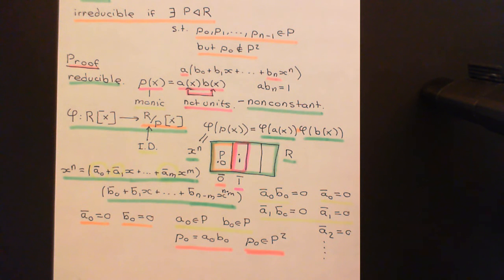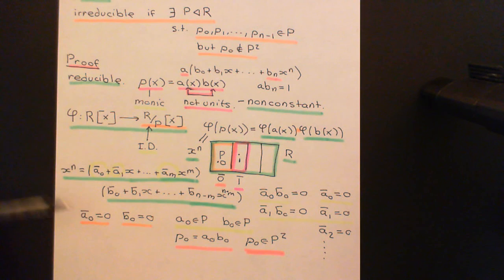When you have a non-constant monic polynomial in a ring of polynomials over an integral domain, you can conclude that it's irreducible if you can find me a prime ideal of your coefficient ring such that all of the coefficients except the leading coefficient are in that prime ideal capital P, but the constant coefficient is not in the prime ideal squared. You search through all the different prime ideals you can come up with. If you can find one for which that is true, you can instantly conclude your polynomial is irreducible.